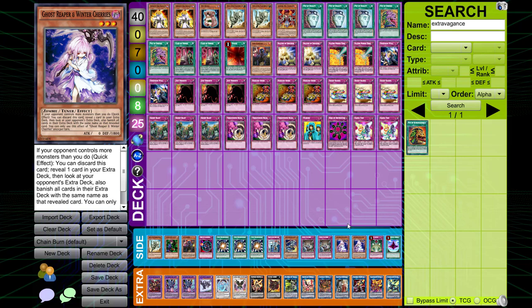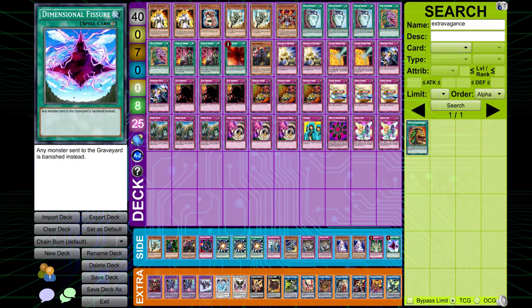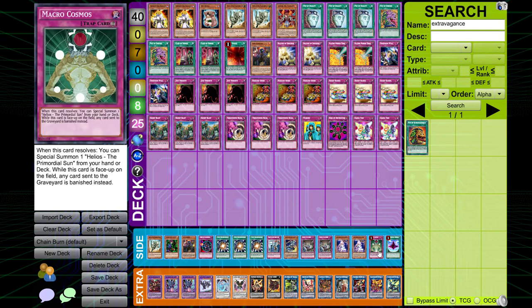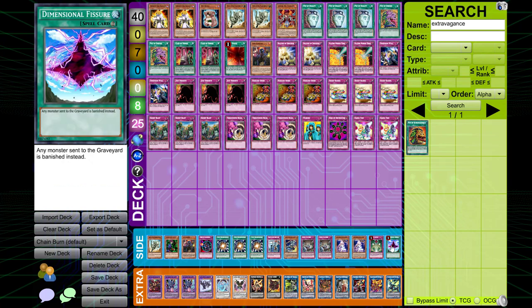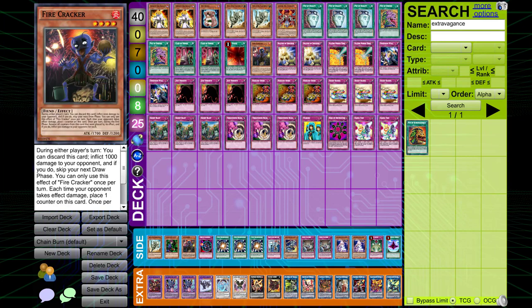It stops certain extra deck pieces that they have with things that you have yourself. And then Microcosmos and Dimensional Fissure are there to make sure graveyard pieces that the opponent wants in the graveyard never reach the graveyard to begin with. Microcosmos with all cards, Dimensional Fissure just for the monsters. That is the deck profile for my burn deck.